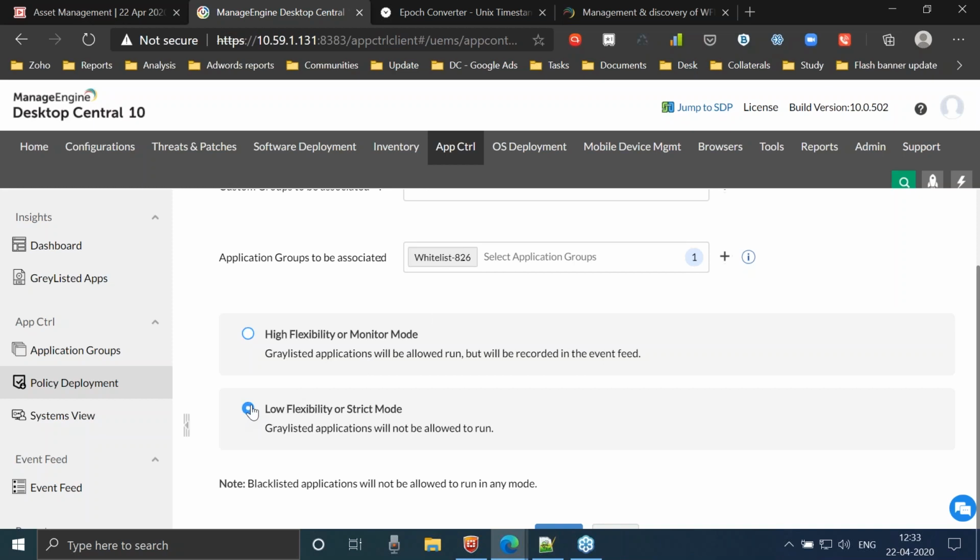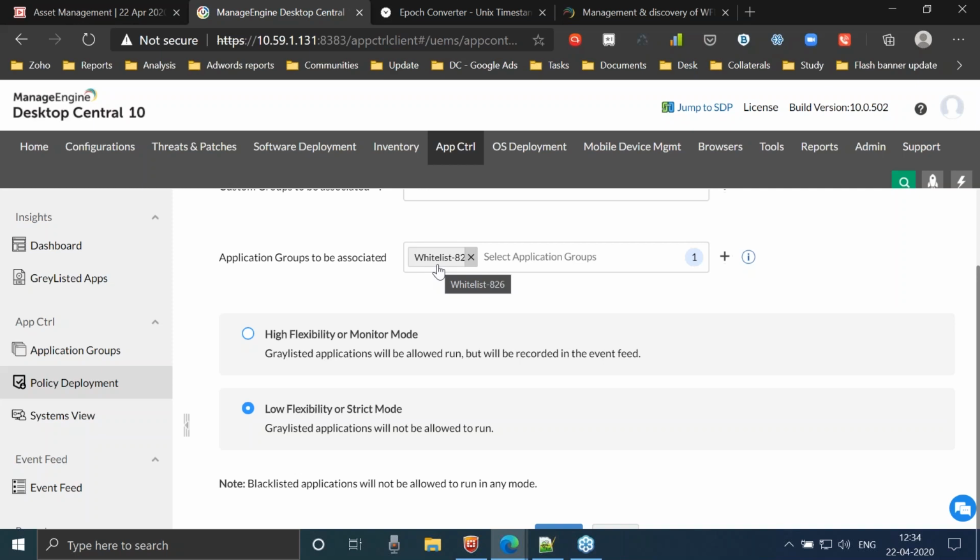If I choose low flexibility or strict mode, this is a strict enforcement mode. By choosing this mode, none of the gray listed applications will be accessible to the user. Only the applications that are a part of the whitelist, which is the case in this scenario, will be allowed to run.